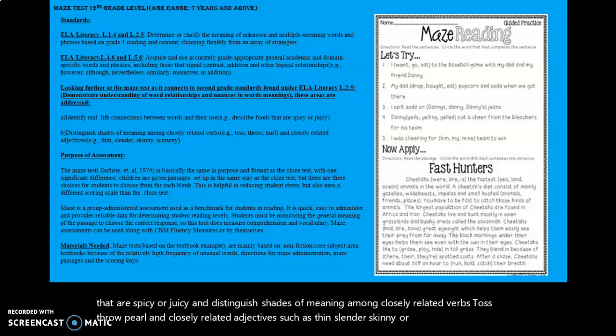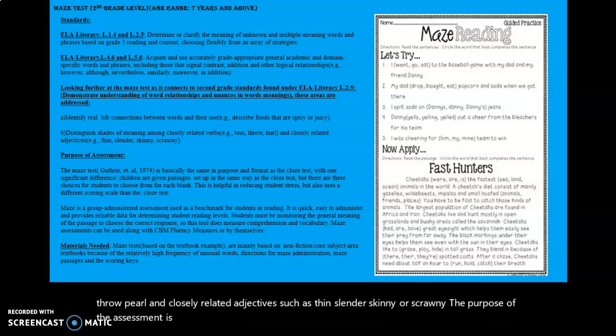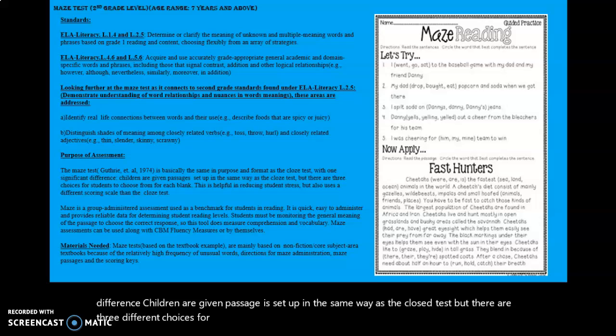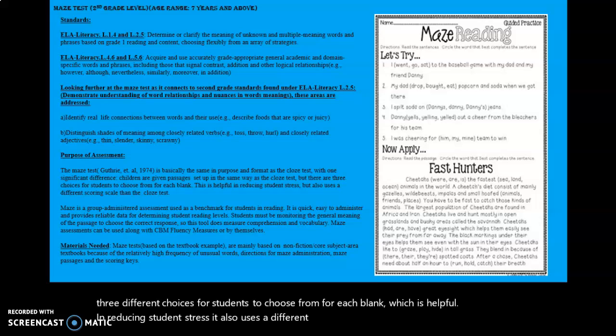The purpose of the assessment is basically the same in purpose and format as the closed test, with one major difference. Children are given passages set up in the same way as the closed test, but there are 3 different choices for students to choose from for each blank, which is helpful in reducing student stress. It also uses a different scoring scale than the closed test.